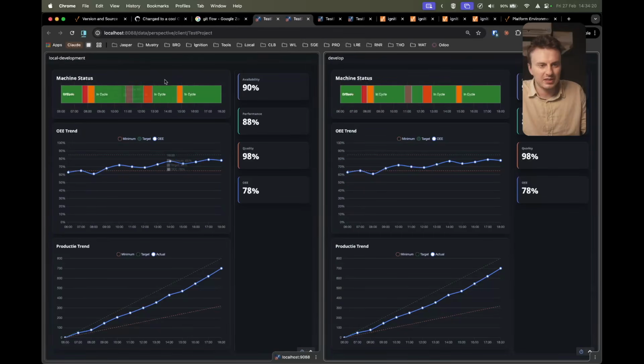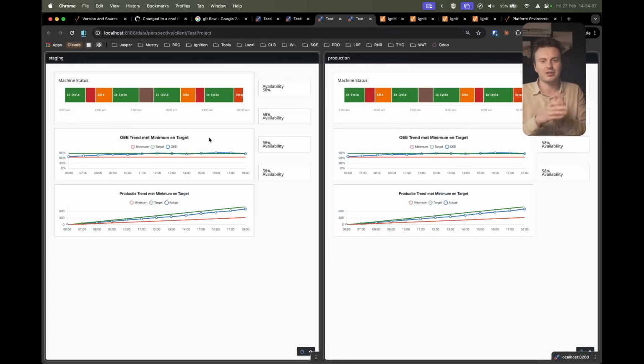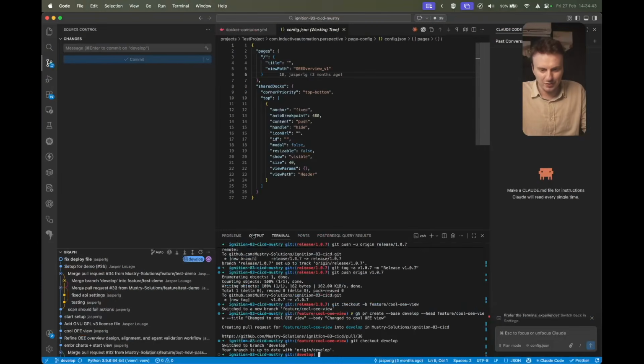And now when we go in here, we can see our second server also adopted this change. We just went live with our update, or actually we didn't go live, we just pushed it to our development branch. So let's continue. As you can see, our staging and production, they are still not live. So let's go for that one as well.